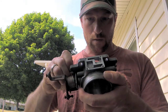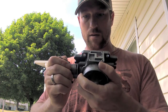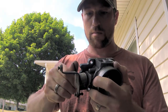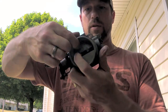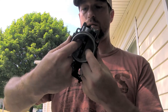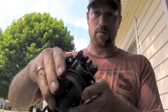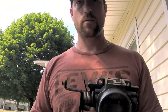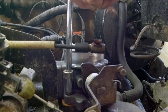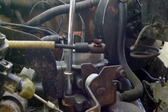Like I said, I don't want to go too far, it's kind of starting to stick there. So I'm going to go back to where I don't have a lot of play on this and it's not binding when I try to open it. So I'm going to leave that centered and then tighten down those screws. Cool. Alright, it's going back on.